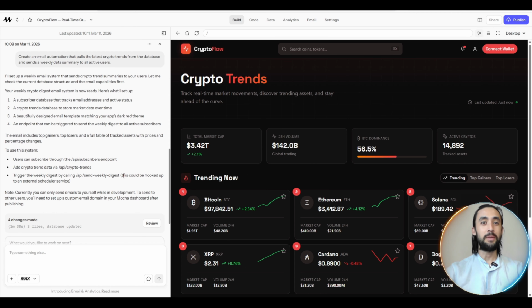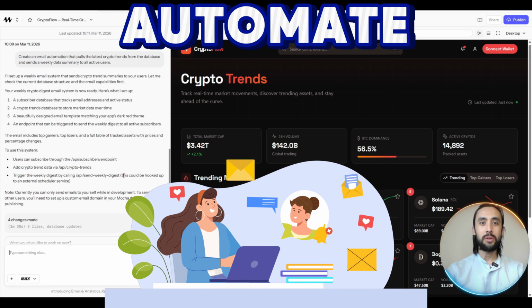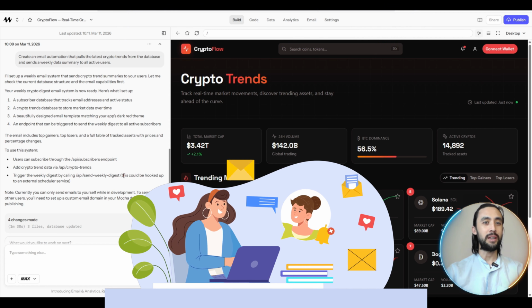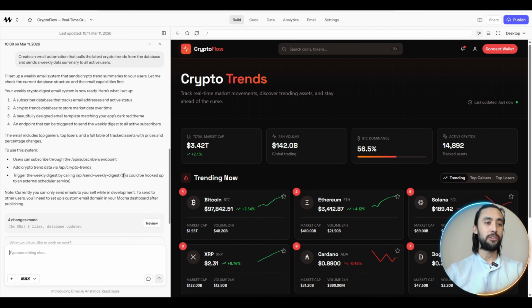So basically, by doing that, you can very easily automate weekly or even daily emails to your audience about crypto trends, just like the app says, market prices, structure, all that. And if we want to make any little tweaks to that automated email, we can do that too. So it's super effective, super efficient. You can just automatically keep your clients in the loop. I mean, what more could you want?